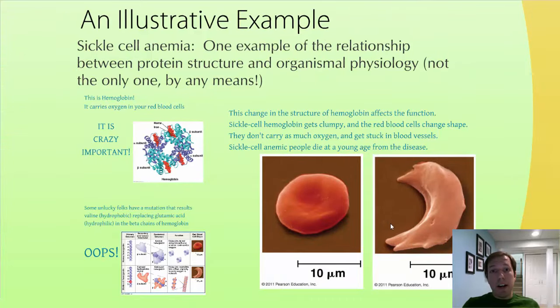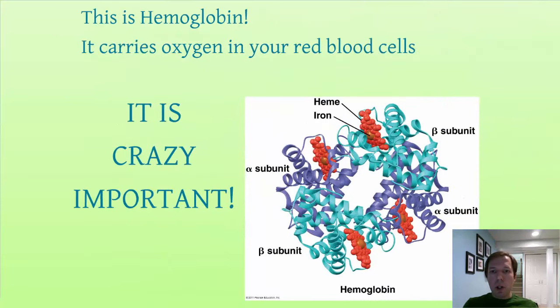And one example, a little bit of a preview into something that we will cover again in a future unit, is the protein hemoglobin and how the primary structure ends up becoming very important in a common disease called sickle cell anemia. So hemoglobin is really important. Hemoglobin does have a quaternary structure.